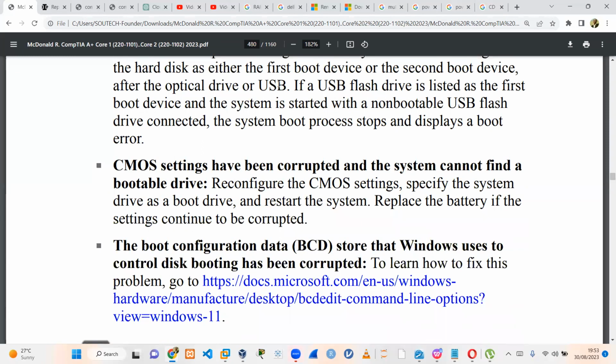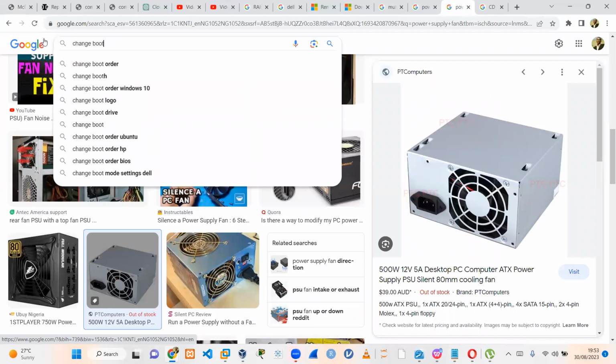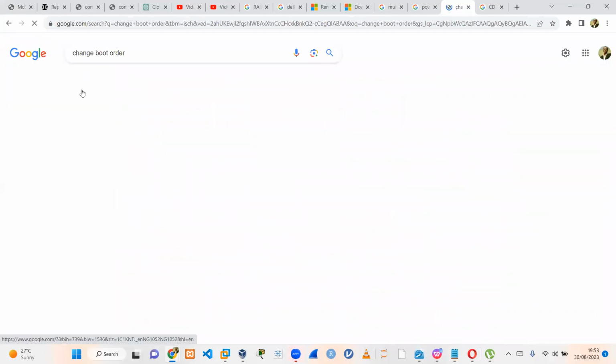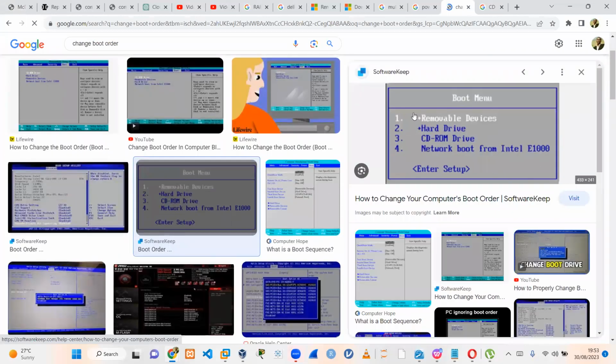So change the boot order. Once you get into BIOS, you can decide. The way it is now, 1 is removable device, 2 is hard disk. So this is supposed to come to 1 and this comes down. If the CMOS has issues knowing what to select and is corrupted, then it won't know which to select first to boot, so your system is not going to boot up. So you have a boot issue.